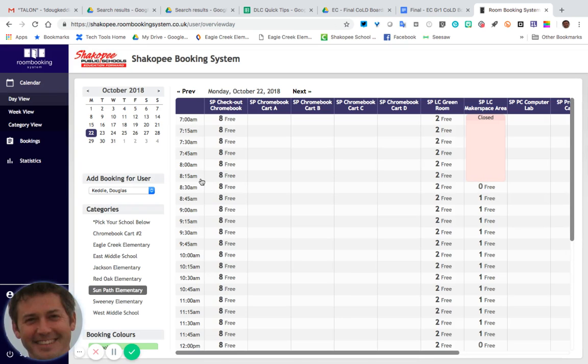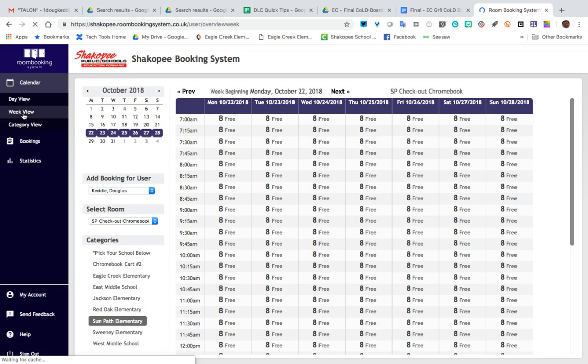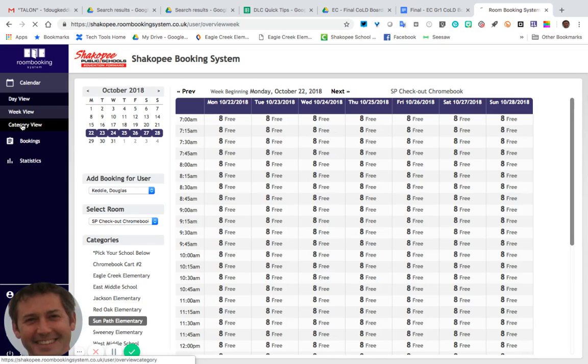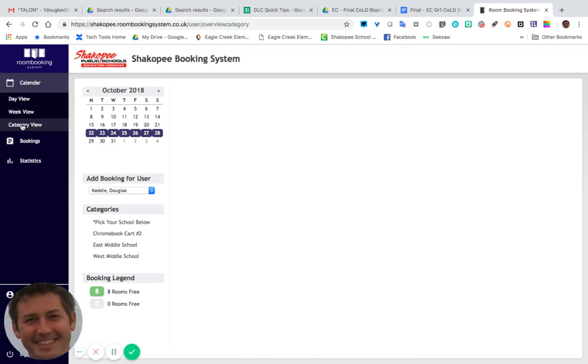And once you do, be careful, it will default to probably a different building than what you're in. But before I even choose my building, I want to make sure that I'm in the correct view. So I'm looking at a day view. So this is Monday, October 22nd. You can switch it to a week-long view, which shows your plans throughout the week, or a category view so that can kind of show by some topics as well. And that doesn't really do us much good in the elementaries. But I'm going to go back here to this week view.